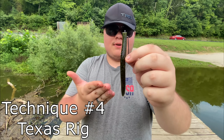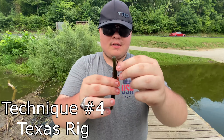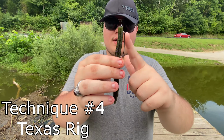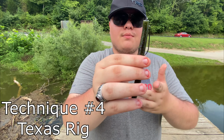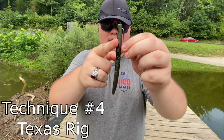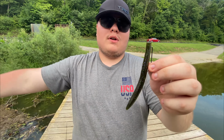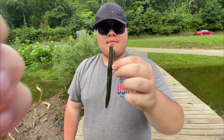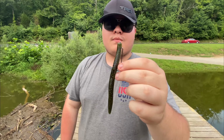Simple Texas rig. You just take an EWG or a worm hook, send it through the top of your worm or whatever soft plastic you're using. Pull it out about 1/2 inch, 3/4 inch away from the top. Send it back through, and skin hook it. There you go. You got a good weedless presentation right there. Good for working any water in America. Ponds, lakes, rivers, streams.